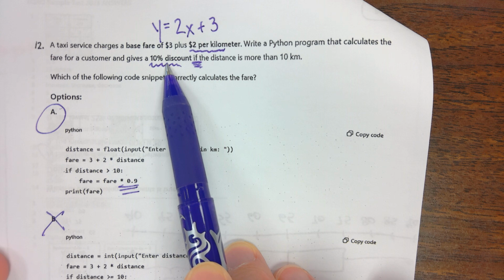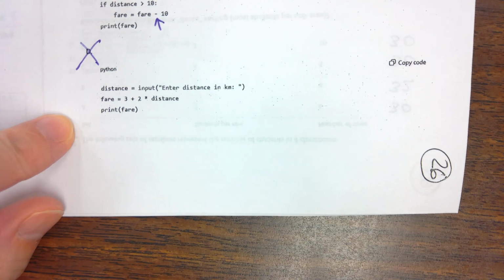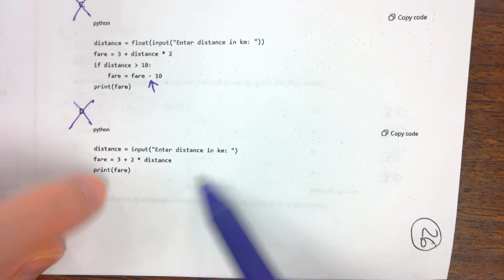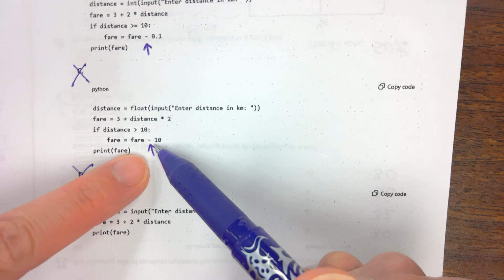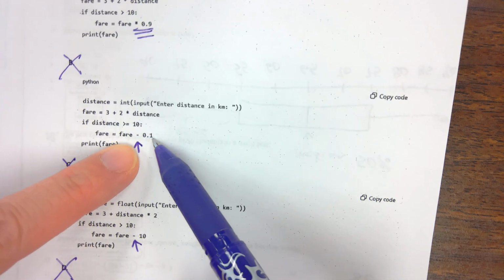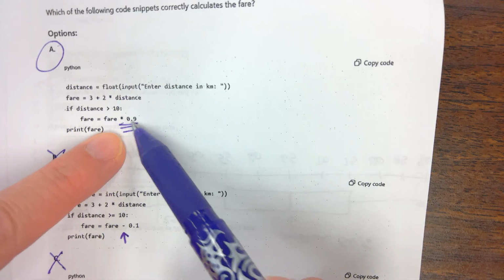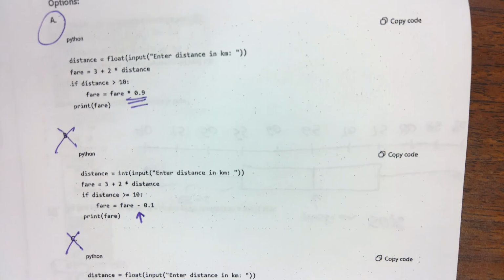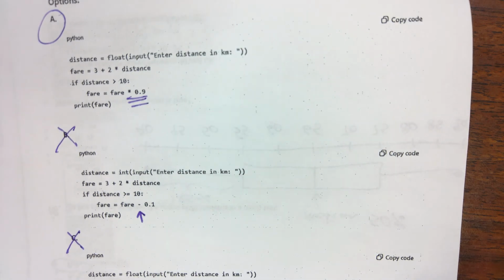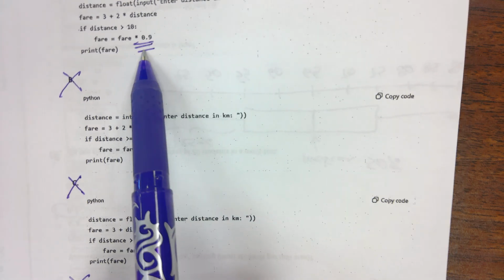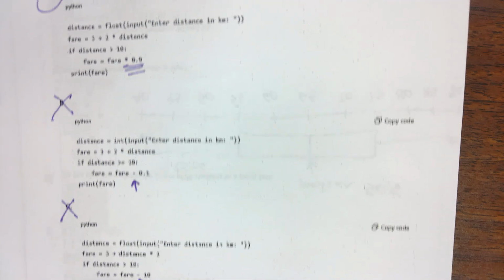Yep, 0.9. Right. So if you take a look at this one, I don't need to know anything about coding. I'm just looking at this. I don't see any 0.9. I'm not timesing by 10%. This one minus 10%, so obviously the minus, that's wrong. This one minus 0.1, that's wrong. This one times by 0.9, yep, 8. So I didn't really need to know coding in this one. I just need to know that when I do 10% of something, I have to times it by 0.9.